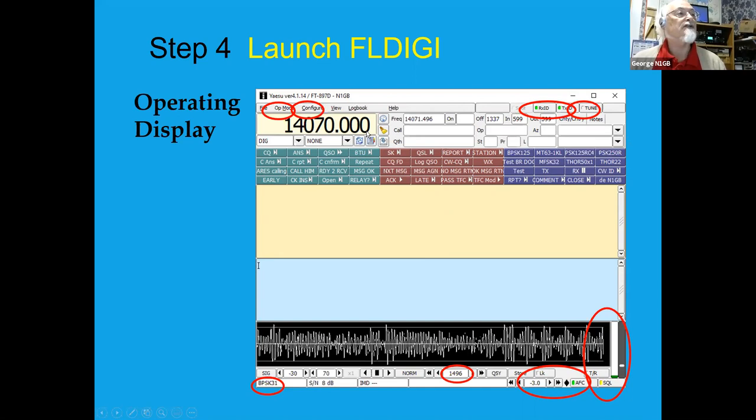This band in here, I happen to put mine in this region. There are also options to put it down here or down at the bottom. These are called macros, and we'll deal with those. Those are canned transmissions, text that you've already typed, and with just one click will send the message out. This region is the transmit pane. When you're transmitting, you'll see what's going out over the air populating in here.